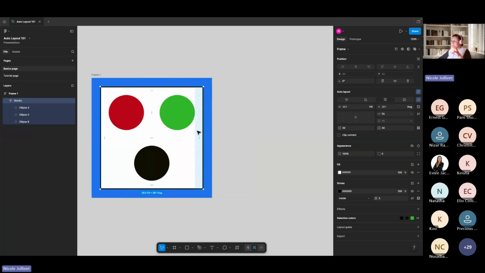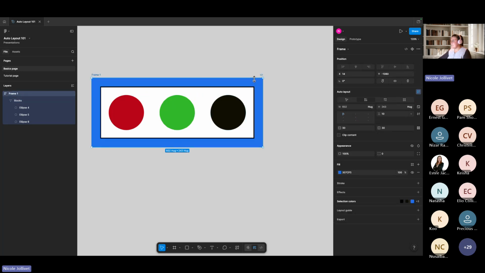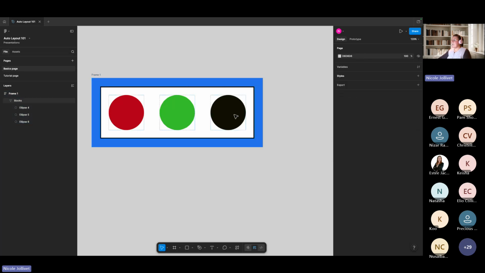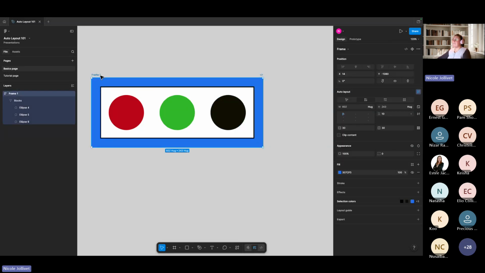But now it's already adapted to the fact that these are next to each other. I want this layout to also hug what's inside. So let's see if we set that to fill and this is set to hug. Yeah, there we go. And then we have selected wrap on. I think it behaved that way because this was initially set to fixed. But if it's set to hug, you might have to nudge it around a little bit and figure it out. You can already see I had to play around with that a little bit.